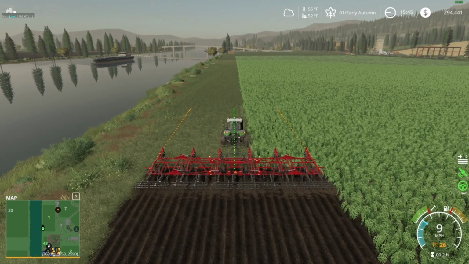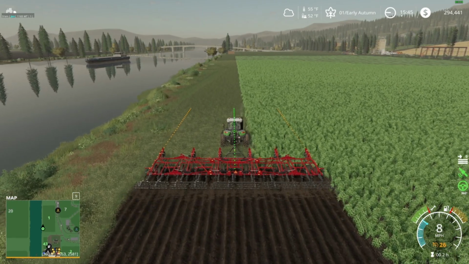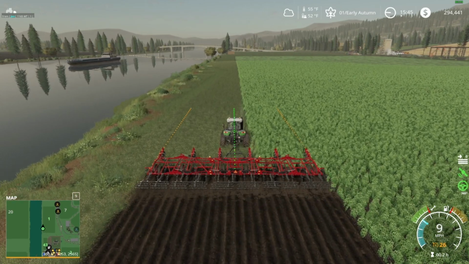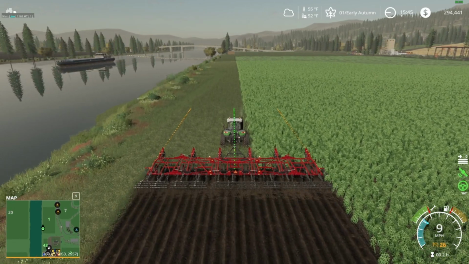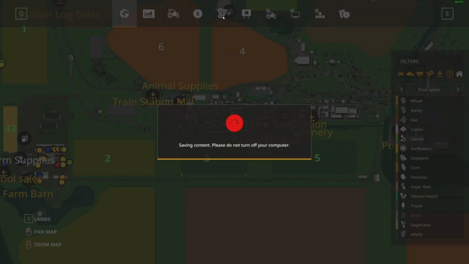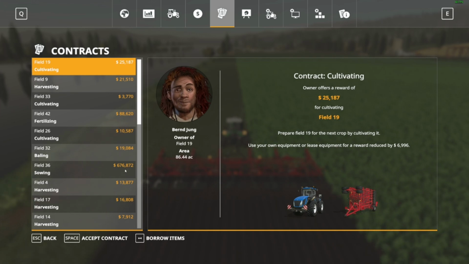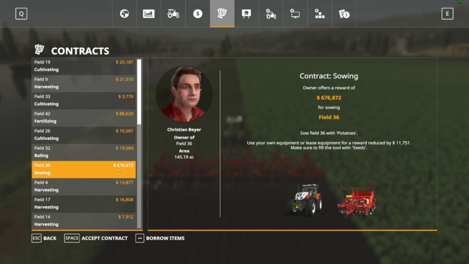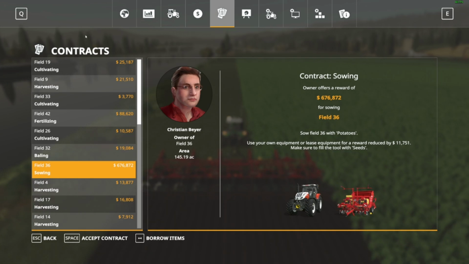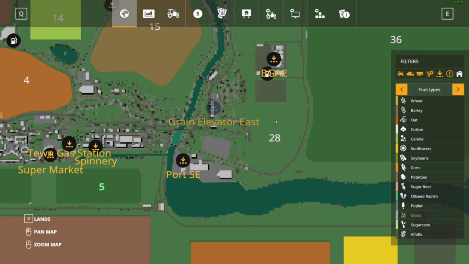This is my first Let's Play in a long time running Seasons. I did on 17. In Plains and Simple, I started with Seasons and then I very quickly went away from it. By the way, I want to show you guys this mission. I saw this mission. I was looking at this earlier. $676,000 to plant potatoes in 36.